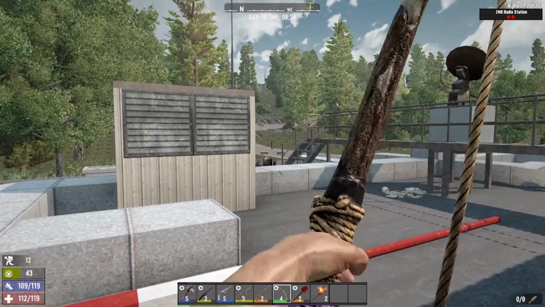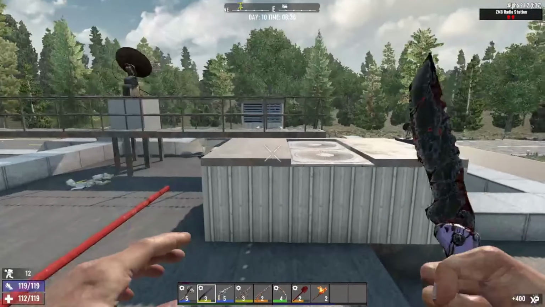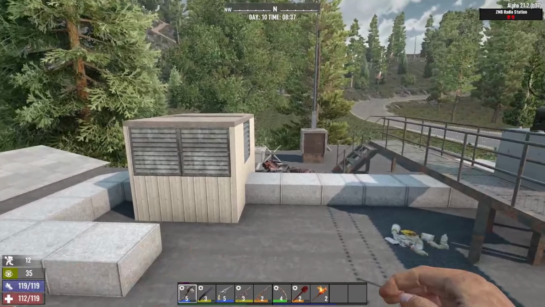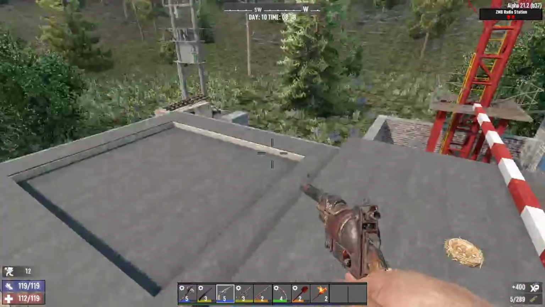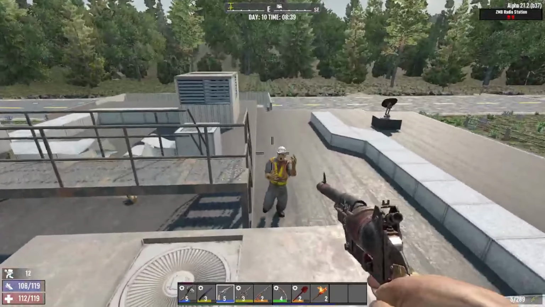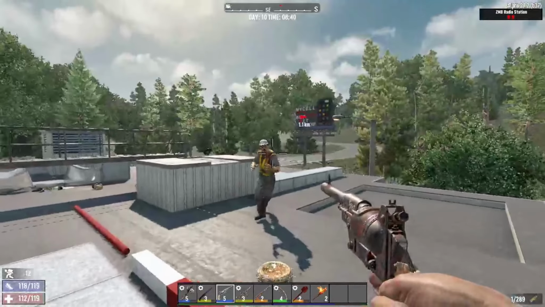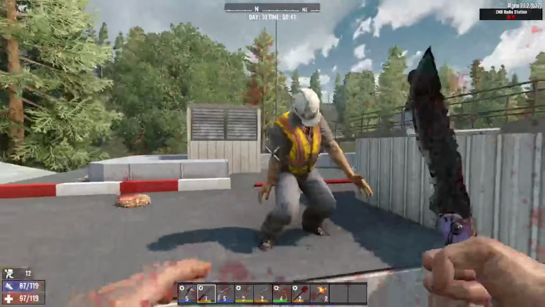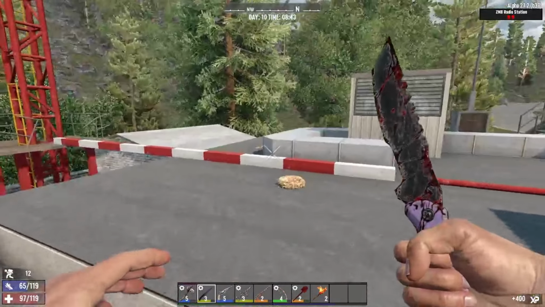Let's take him out with this one arrow. There we go. Oh, there's a bird right there. Let's deal with him. Okay, here he comes. Let's go loud. Screw it. Oh! Ow. Got him.